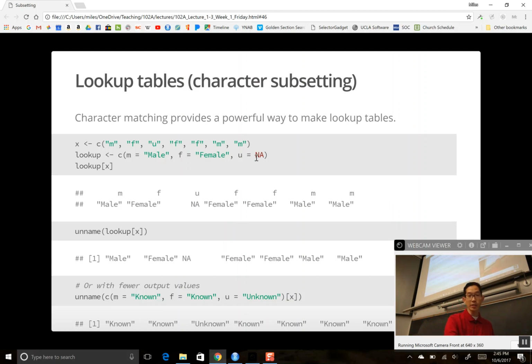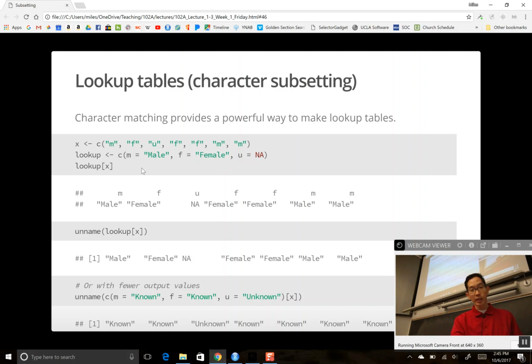Okay, so here you can create lookup tables. X is a character vector, and maybe we want to define what these things represent, so maybe we have missing or unspecified.